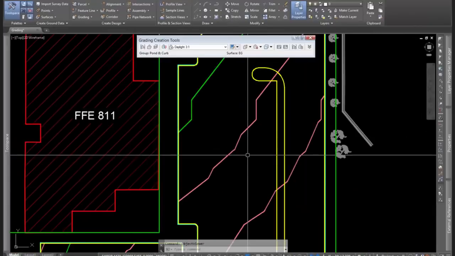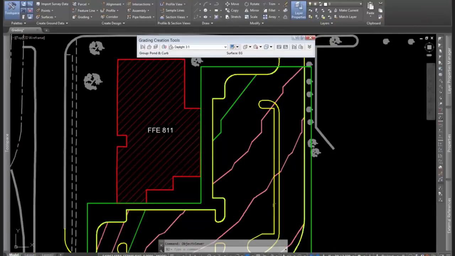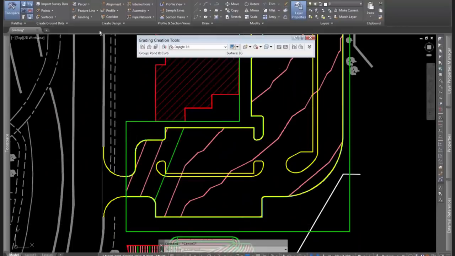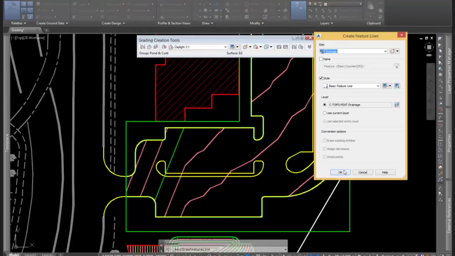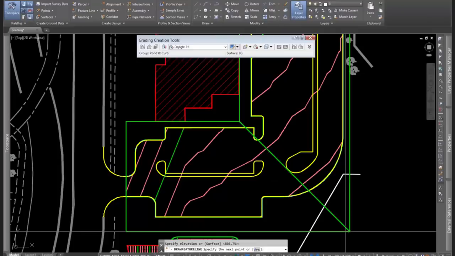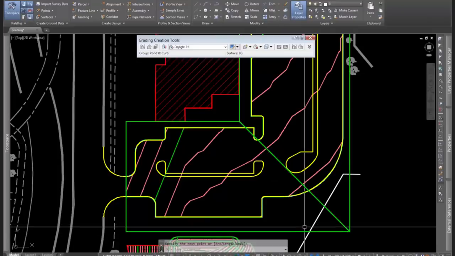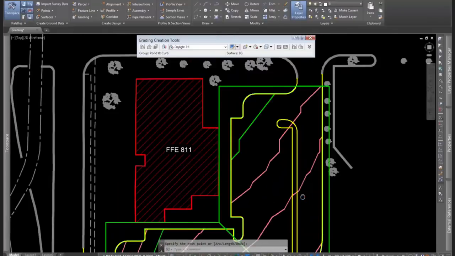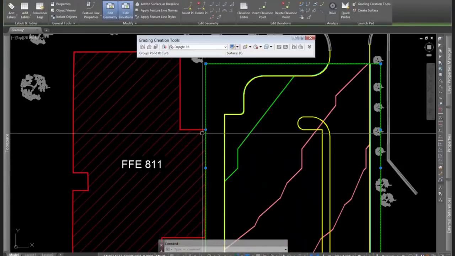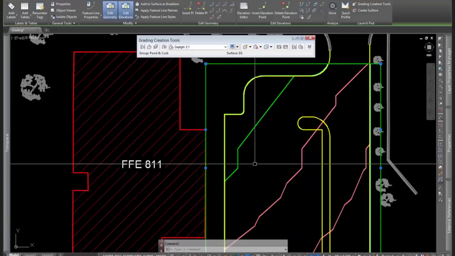The other thing is this surface doesn't give me a whole lot of flexibility. I only have feature lines, a feature line on the outside. So I'm going to draw a couple other ones in here that give me some more control on the triangulation. So I'm going to create another feature line, put in the same site. This one I'm going to connect right here and right here. Okay. I'm also going to make a couple right here so I can control some of the triangulation around this building entrance here.